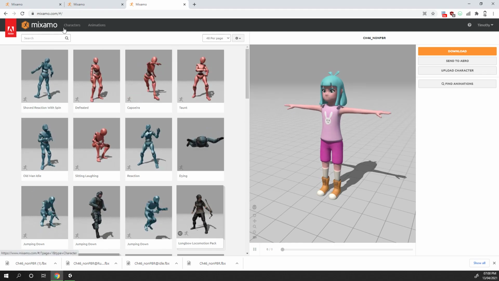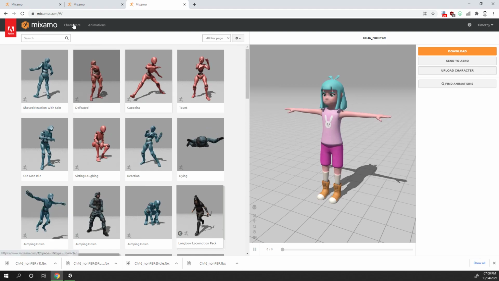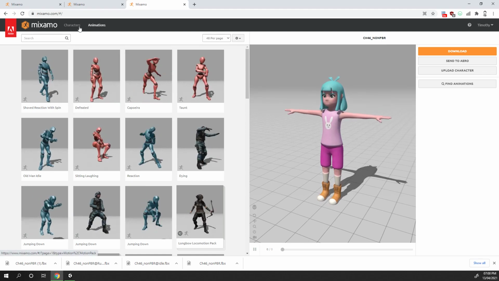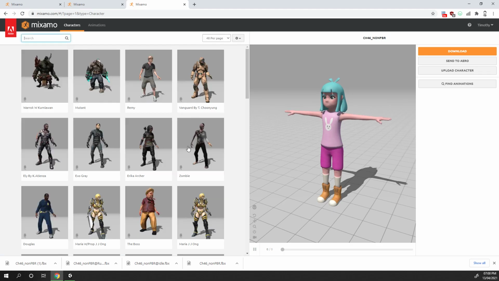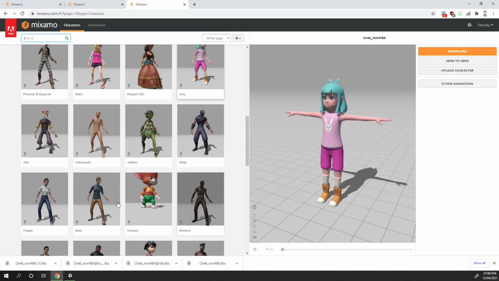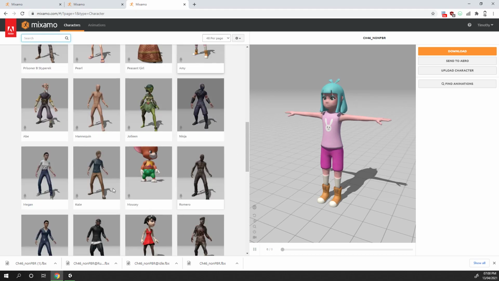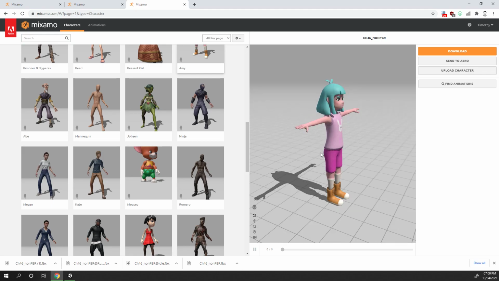So there's two different things up in the top left hand corner here, and the site might be quite laggy for you, but we've got characters and animations. The first thing we're going to want to do is go to our character and pick one of these characters. We can pick any of these characters to be the main character for now, for our jumping platform. The idea is that all of the animations will work with all of the same characters. In this case, I chose this little girl character because I thought that she fits the aesthetic of our platformer game quite nicely.